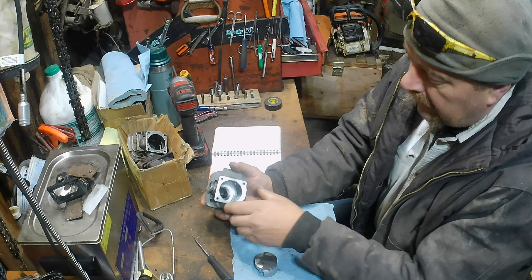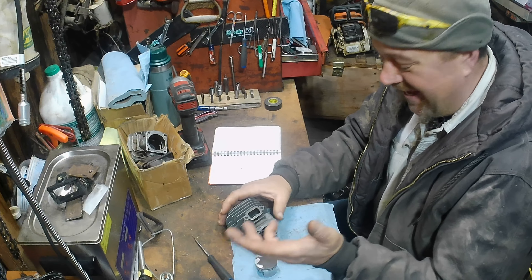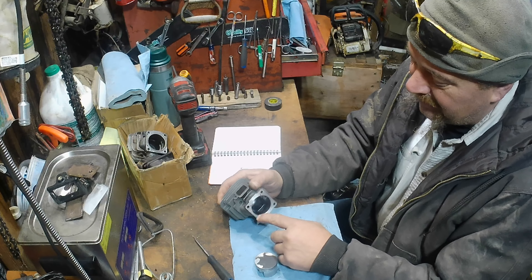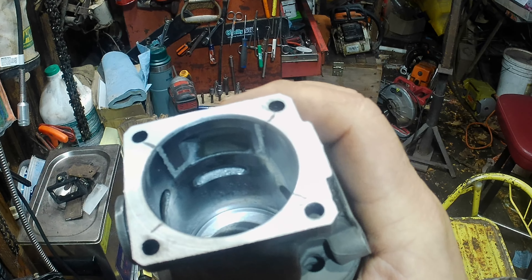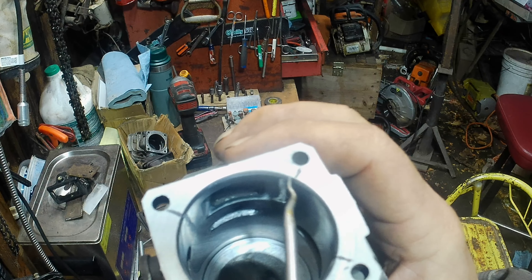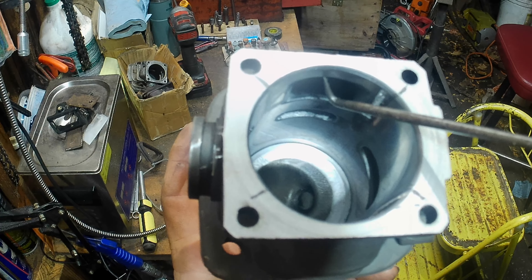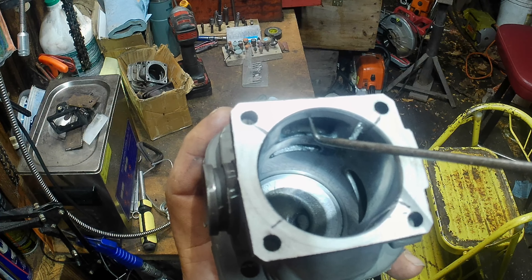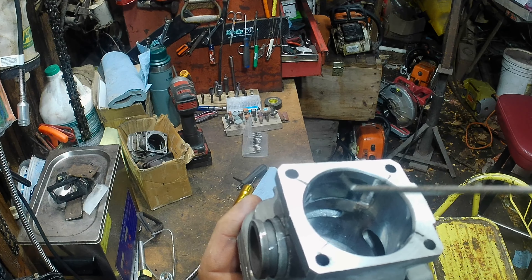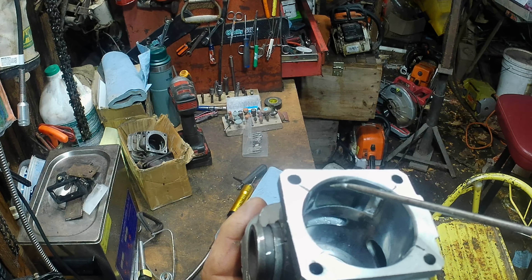That's what I'm after - I want the mixture crammed in there like clowns in a clown car. Next I'm gonna get out the diamond burr and score that plating in there so I can start doing some grinding, and hope to goodness it don't chip. I've outlined this with my diamond burr and took that coating off there. You can get an idea how big I'm gonna go with those lower transfers. There's also a sharp lip up inside that - air going this way won't necessarily be helped by it, so we're gonna bring this down.